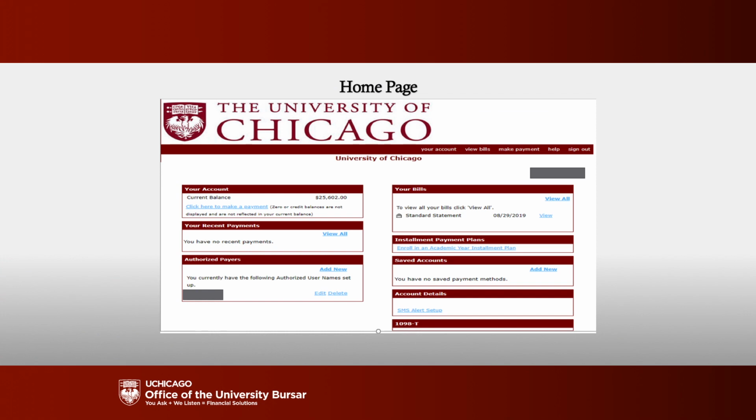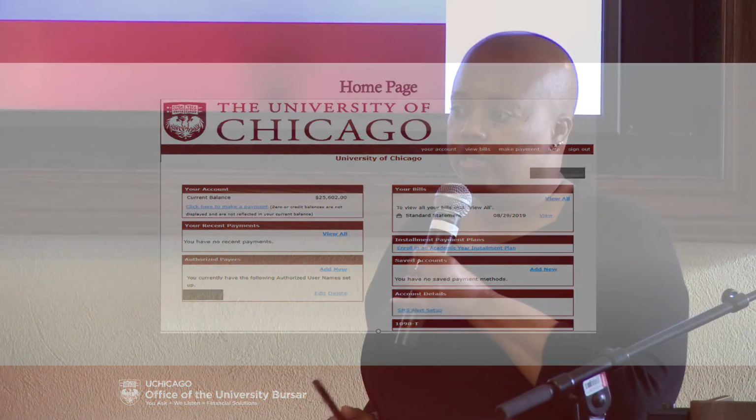And here's an example of what the home page looks like for the student. On the left side is the current balance, and on the right side is where you would find a standard statement. And down here is where we see that there are authorized payers that are set up. The current balance is the most up-to-date balance you will see on the student's account.